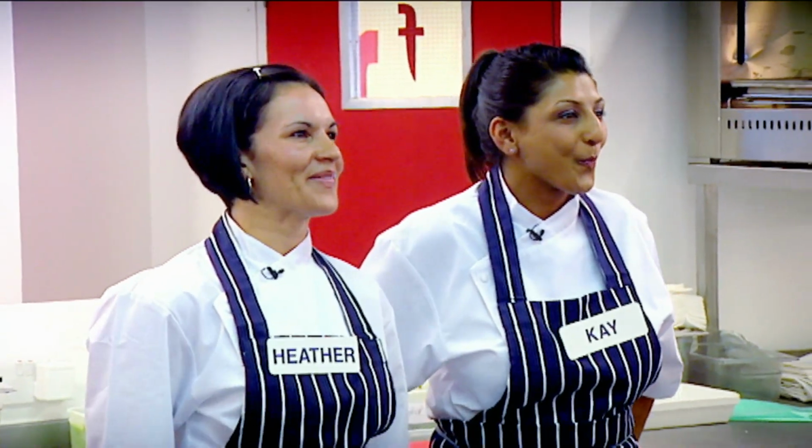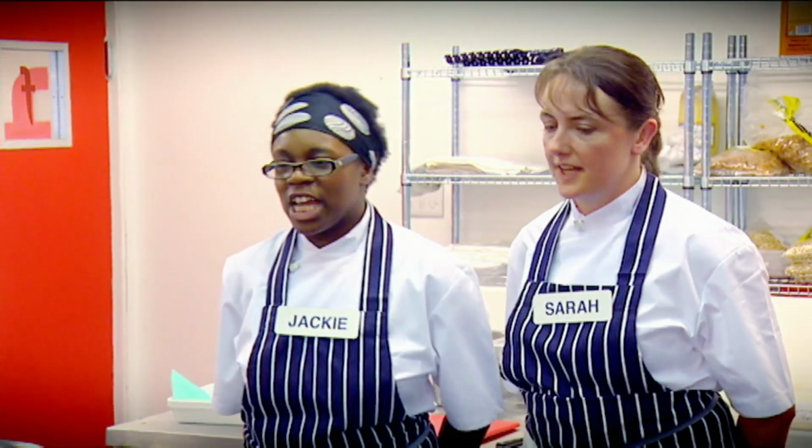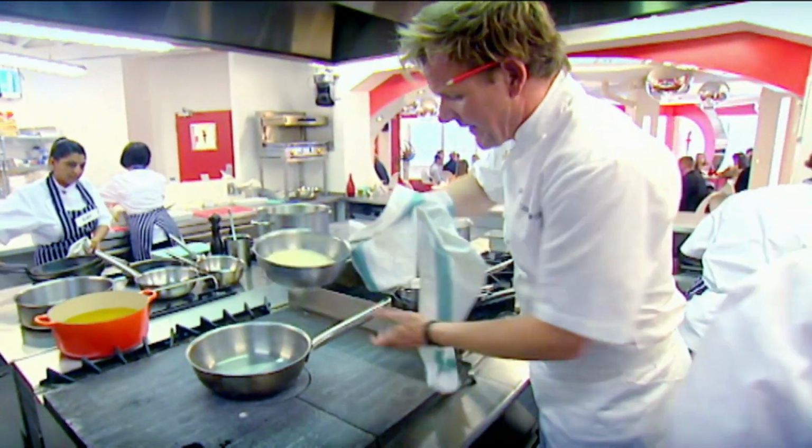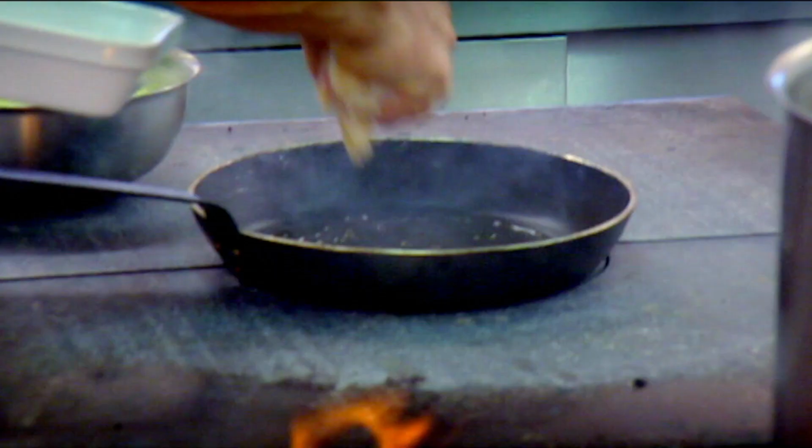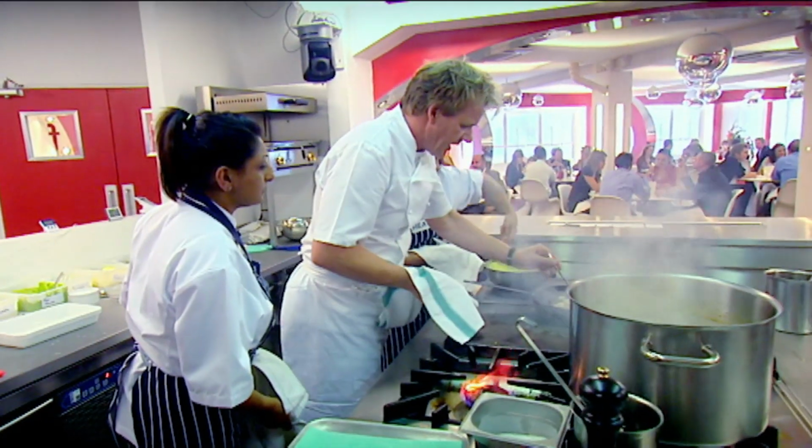OK, good. So, on order, 4 covers table 3, 4 risotto, 4 pork chop, 4 cherry samosas. Yes, chef. Excellent. Right, Sarah, 4 portions. Bigger pan, there you go. Come on, Kate, a full one. It should be on the stove already. Scallops in. Nice hot pan so the scallops don't boil. Yes, chef.